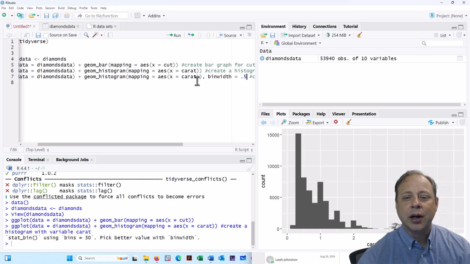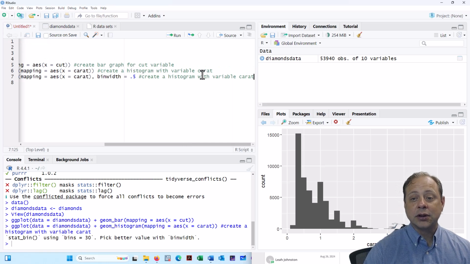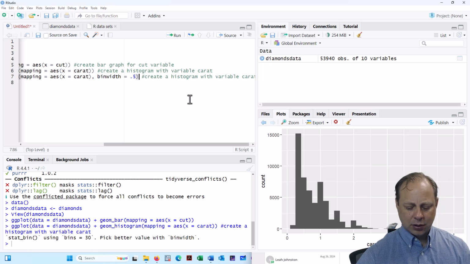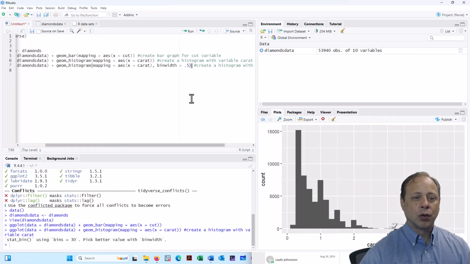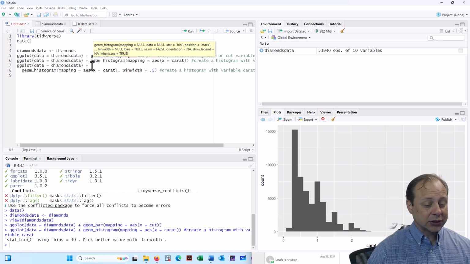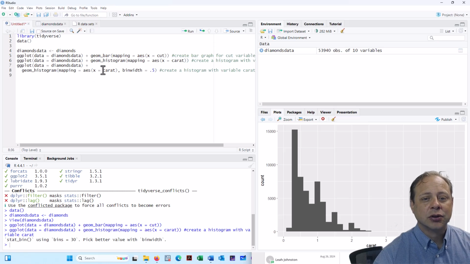Oh, wait a minute, I want it inside the parentheses here. Whoops. Yep. Control Enter. Let me see if I can make it a little bit more readable for you. I know that's a little smaller, but it's more readable. Or I can also, because of the plus sign, do this guy right here so that it's more readable.